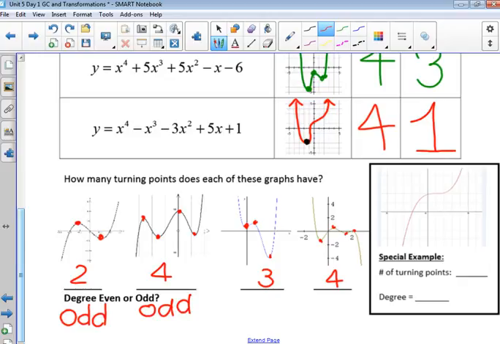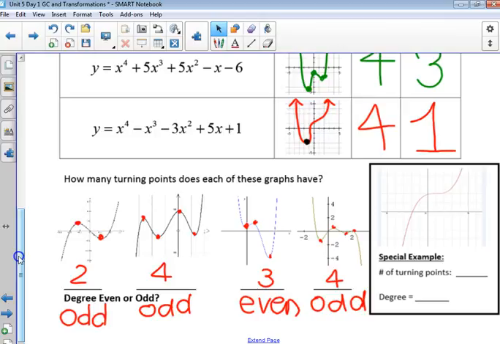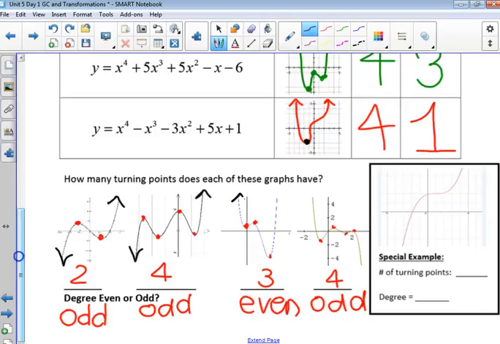What about this one? Does everyone see that? So 3, if I went up a degree, it would be to the 4th. So this is even. And then what about this one? Odd. Okay. Does anyone see a pattern? I'll help you out. What's different for the third graph than the other 3? What's different?